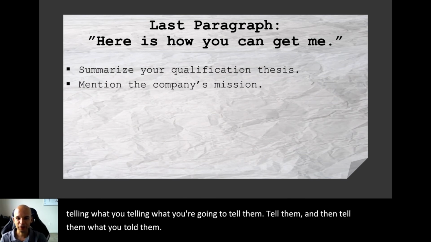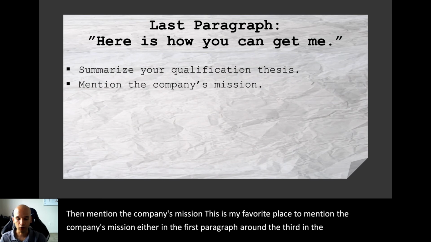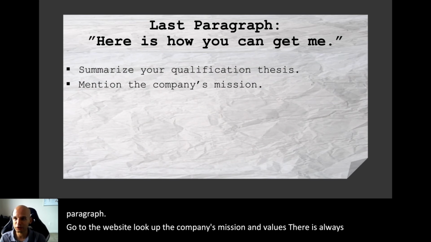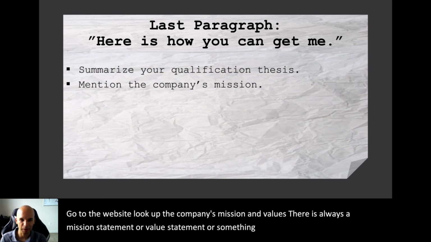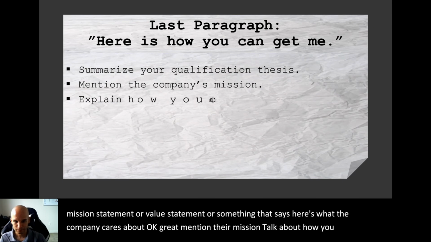Then mention the company's mission. This is my favorite place to mention the company's mission, either in the first paragraph or in the last paragraph. Go to the website, look up the company's mission and values. There's always a mission statement or value statement or something that says, here's what the company cares about. Okay, great. Mention their mission, talk about how you fulfill their mission.